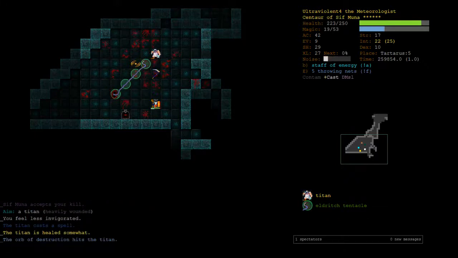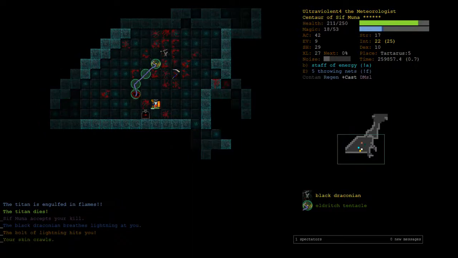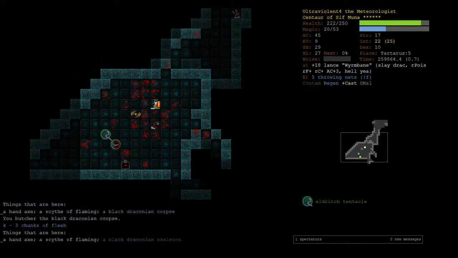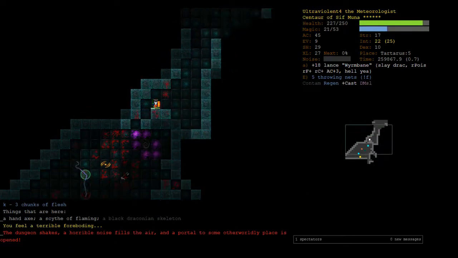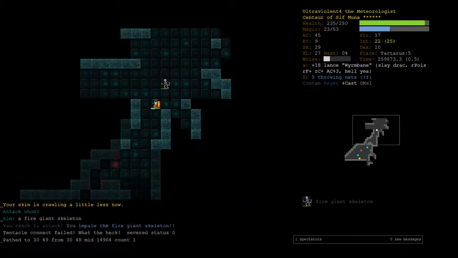Okay, this one should get him. Malign Gateway, good. Elect enemies in here. An enemy Malign Gateway. Tentacle Connect failed. What the heck? What the heck indeed?